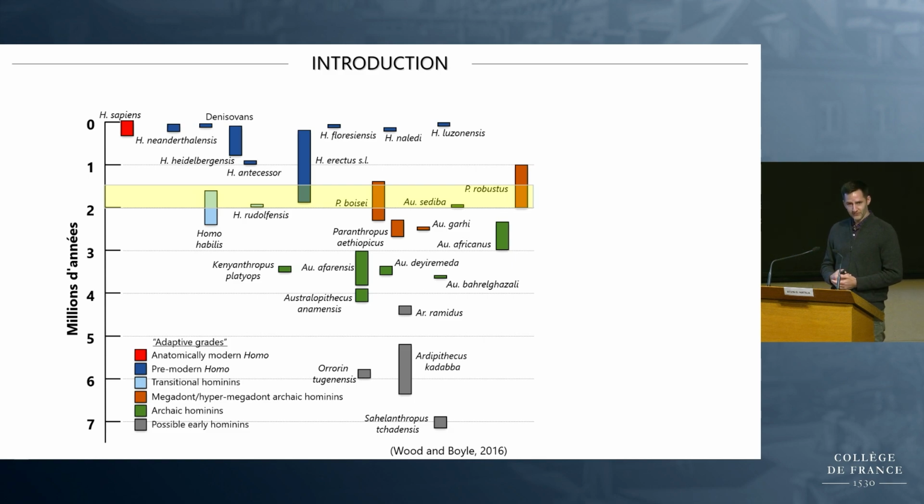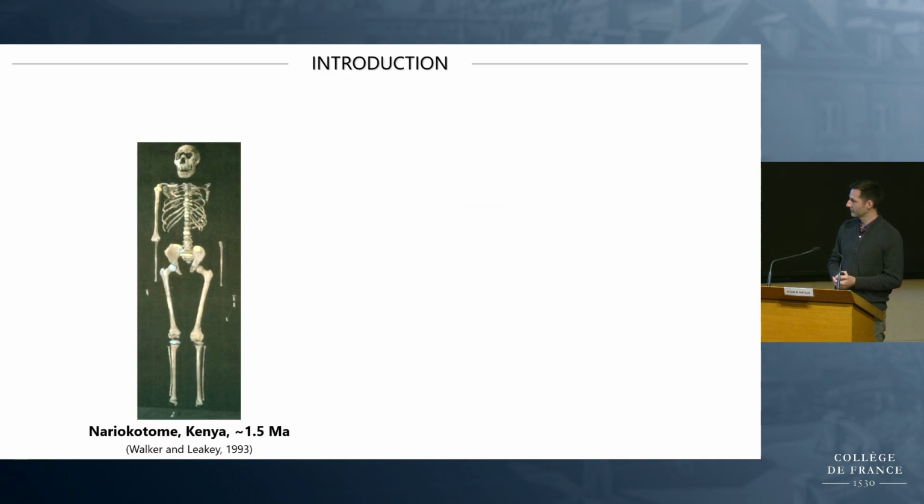Homo erectus is thought of as representing a really dramatic evolutionary step in the human-like direction. They're basically as strong of a candidate as currently exists for being a direct ancestor of ours. And of key importance is the fact that Homo erectus, from the neck down, looks quite similar to modern humans. If we look at this 1.5 million year old Homo erectus skeleton that was found near Nariokotome in Kenya in 1984, we can see that it's very human-like in its overall morphology.